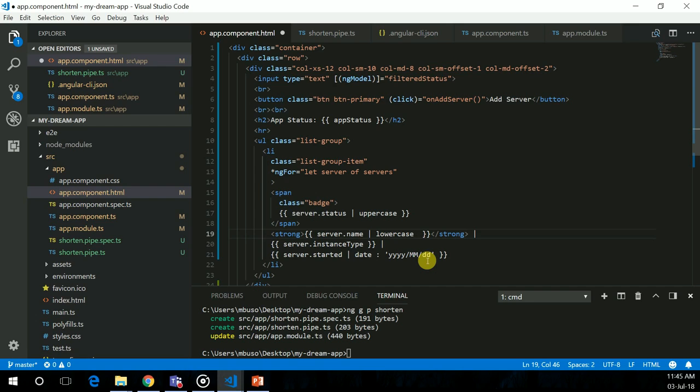So I know that I can also put another pipe in here that will receive that same string and shorten that transformed string.